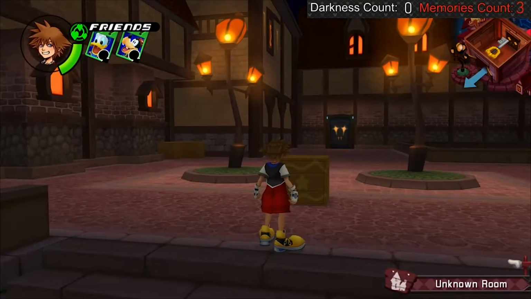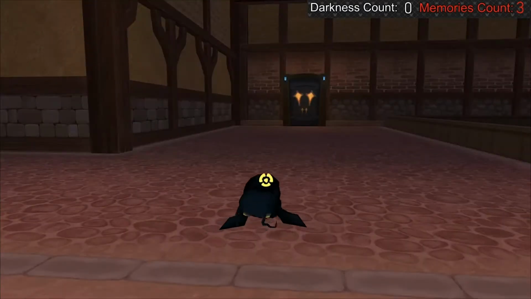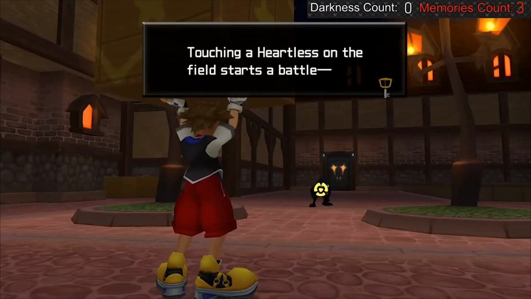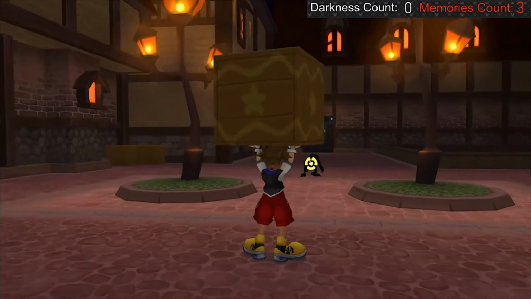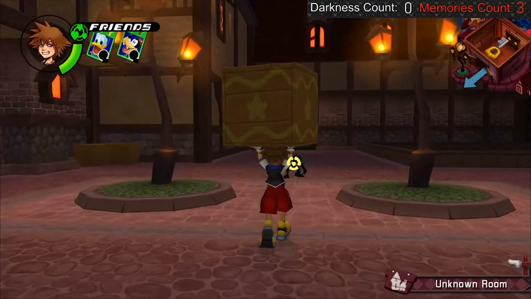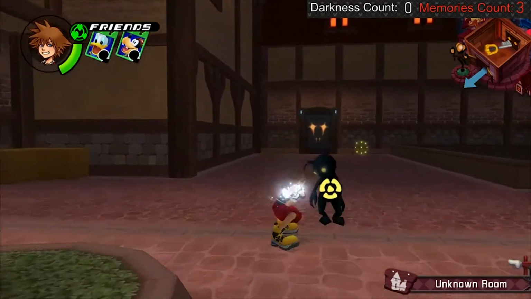So this is just walking us through kind of the same things as before, but you'll notice we don't have to go down anything. We can use the triangle button now. Oh, but there's a Heartless here. Let's see if we can throw this box at it. Hey, buddy. Got a package delivery for you. There we go.